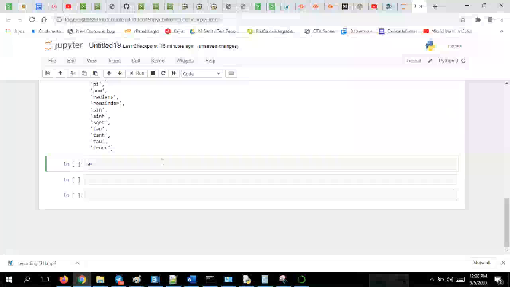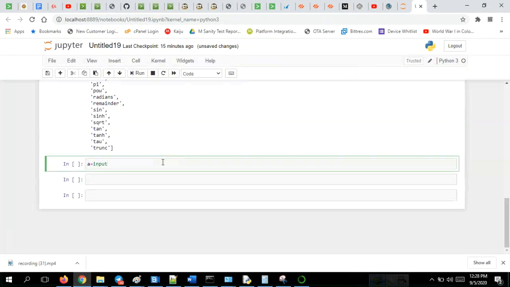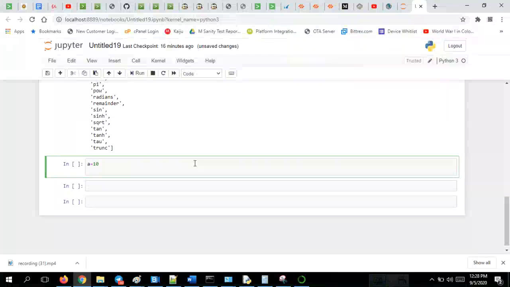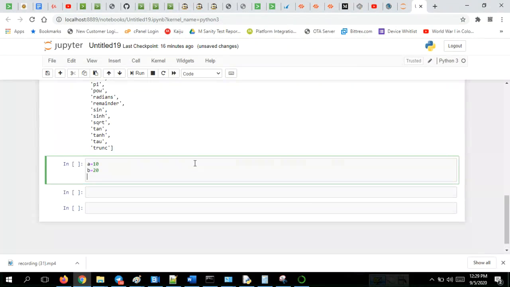X is equal to input of enter the value of A. Earlier, when I have to give any value, say for example, if I want to calculate a power value, what I was doing was giving values during the program itself, correct, right? In the program itself.